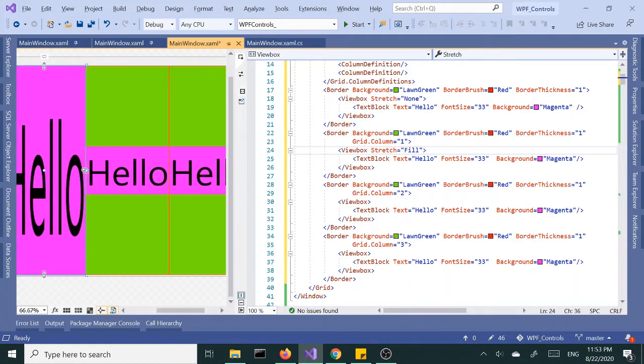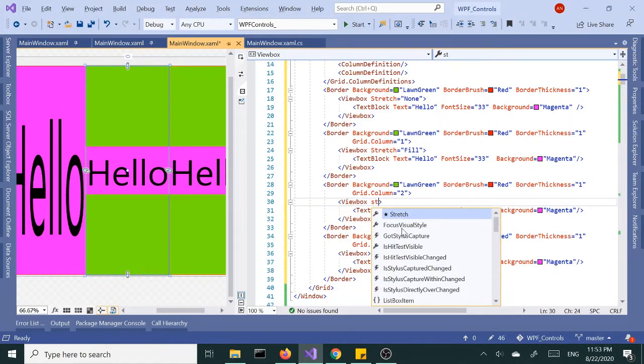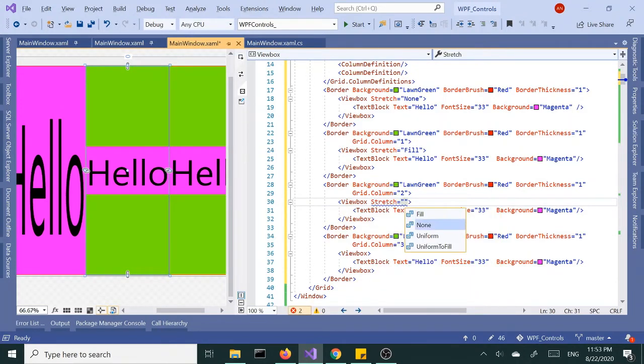And the next property is going to be Uniform. So the Stretch value will be Uniform. Okay, so with Uniform, it feels like nothing changed. That's because Uniform is the default value. So when you create a Viewbox out of the box, the default value is Uniform. Okay, that's why nothing changed. And what Uniform does, it will try to fill up the available space, but as long as the aspect ratio doesn't change. So it's going to respect the aspect ratio and then try to fill it. That's why it covers this area only without breaking the aspect ratio.